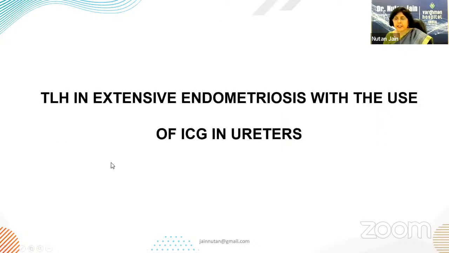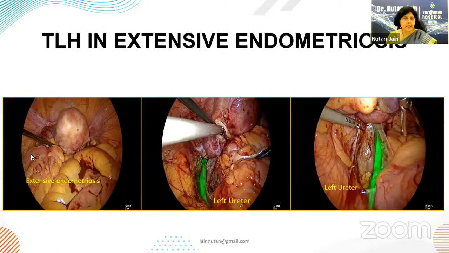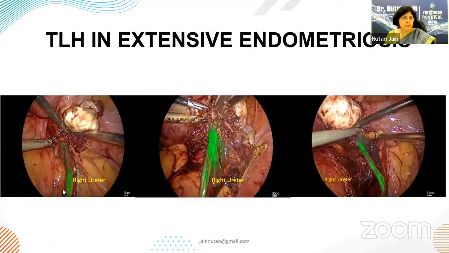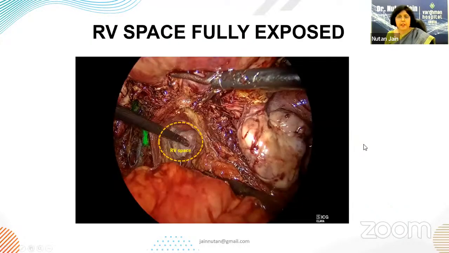So in TLH, where you have extensive endometriosis, like here you have severe DIE, we use this ICG, and this is the Stryker 1688 camera system, which illuminates the ureters in a distinct green hue. This case might not have appeared to be a very severe DIE, but here you see the ureter is totally surrounded by very extensive and stubborn fibrotic tissue. So here, when you have to literally peel off, the use of ICG is highly beneficial.